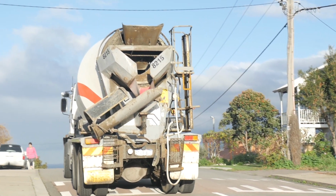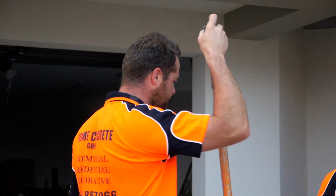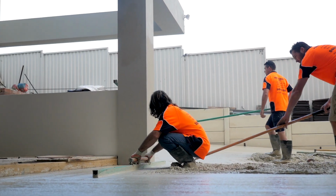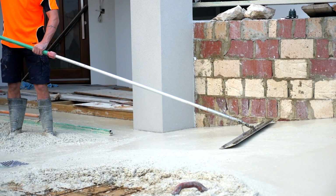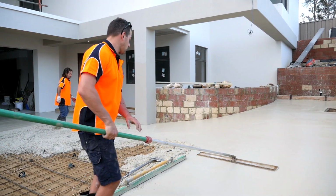It's 7 a.m. and these Perth tradies from Prime Concrete Group are hard at work creating a masterpiece. The company has more than 10 years' experience in the game, and it's perfect driveways like these which make this company highly sought after in both residential and commercial jobs. There's a lot of different types of concrete, like exposed and house slabs. If you mistake one of those, you've got to pull them up, and it's a very expensive exercise.